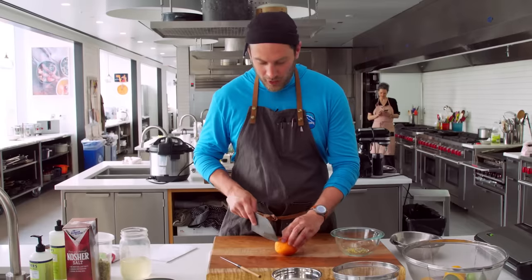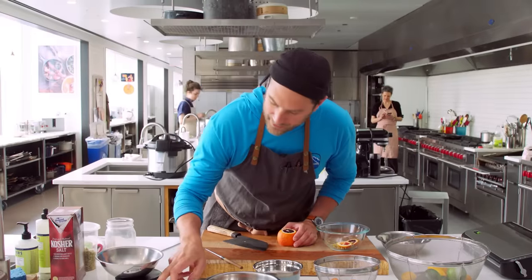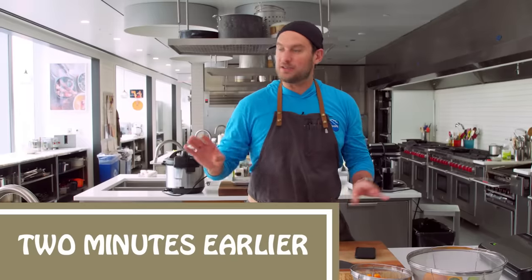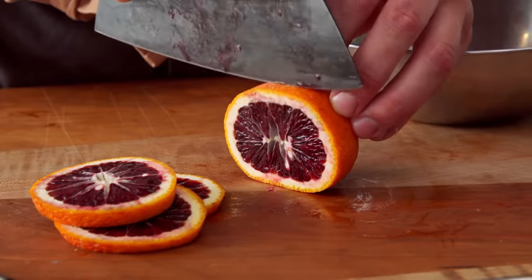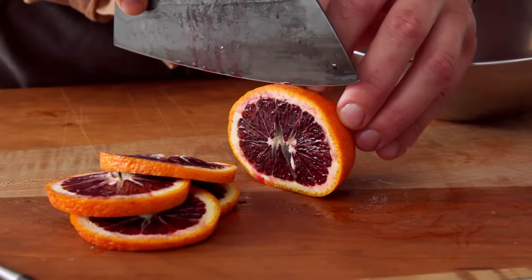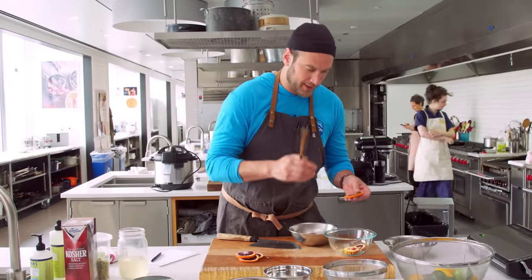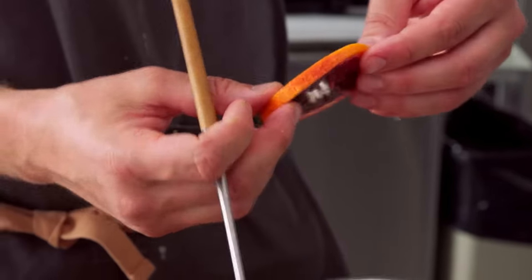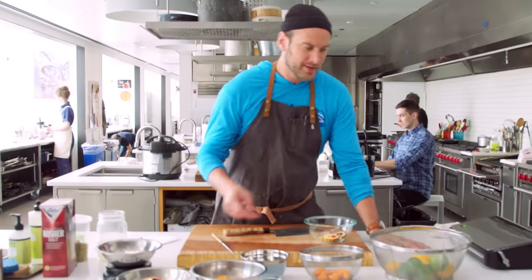The blood orange — I nip off the tops. Look at that bad boy. It's a beaut. Let's get a weight on it. 146 — let's just say 150. And then we just do a little slicey slice, a little ringy ring. I've never done the blood orange one before. We're going to learn together if this will work out. It might kind of fall apart because of how much water content and juice is in there. But that's cool — we can use the liquid too.